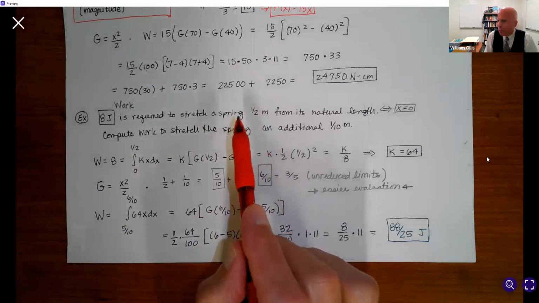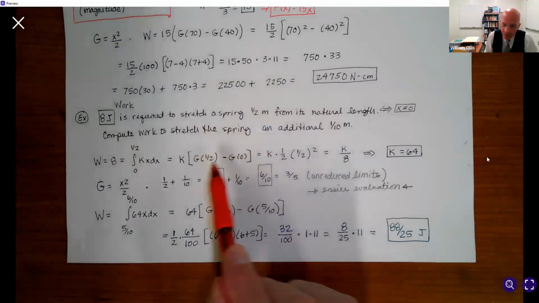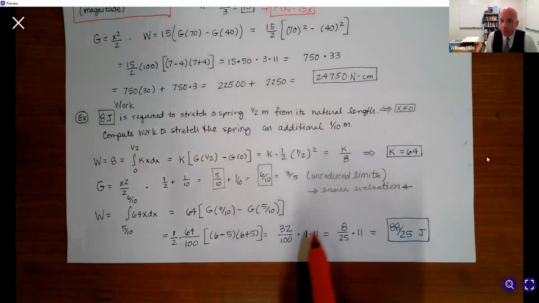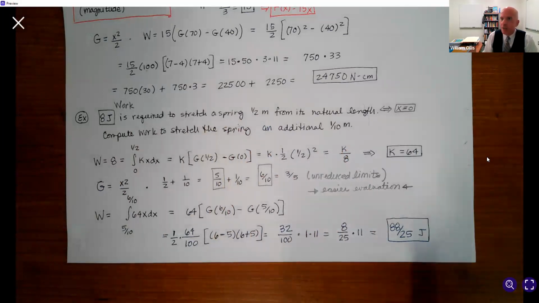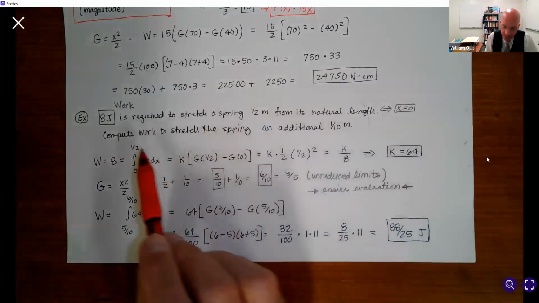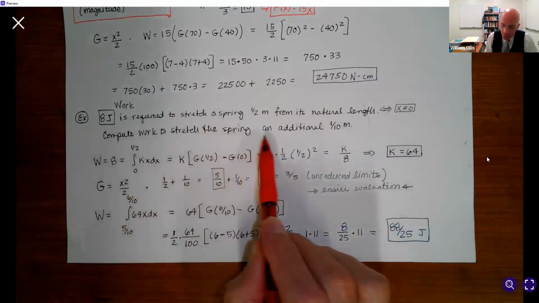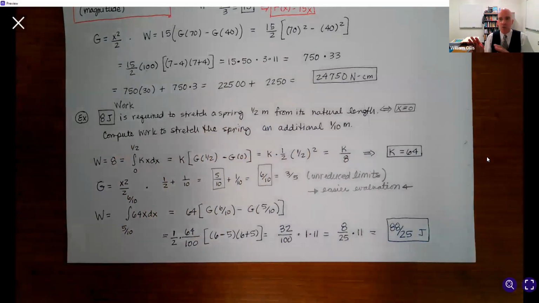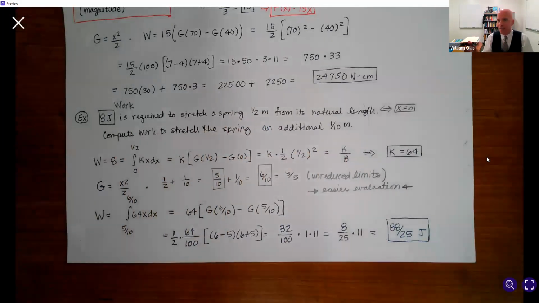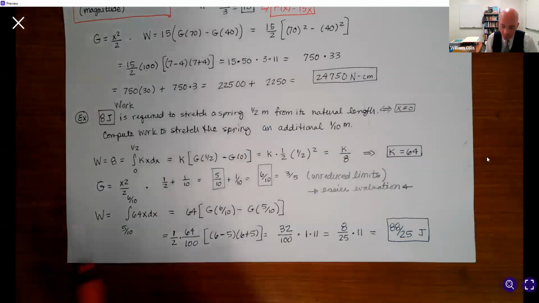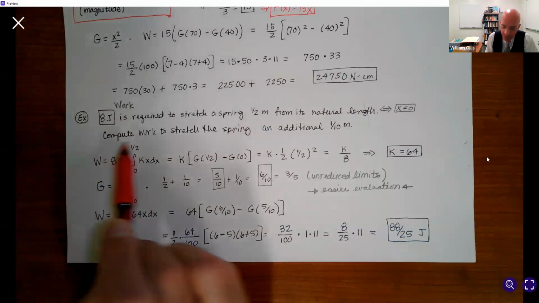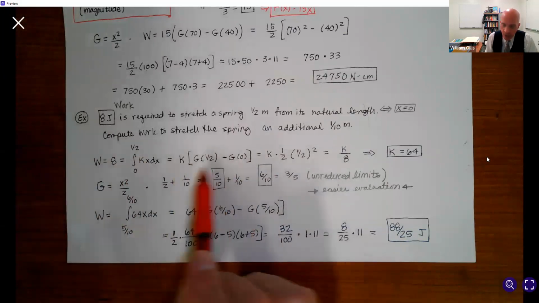And so we want to compute the work to stretch the spring an additional 1/10 meter. Okay, we know the energy or the work required to stretch 1/2 meter. So then you're thinking, well, what is that going to do for us? Well, that's going to allow us to determine the force, and then we can compute the actual amount additional to get what we need. So again, it says compute work to stretch the spring an additional 1/10 meter. So if we know what K is, we know what the force is, and then we can apply the same procedure we did to the last problem. So first, we have work, which is 8 joules. Again, you don't have to write in the units here.